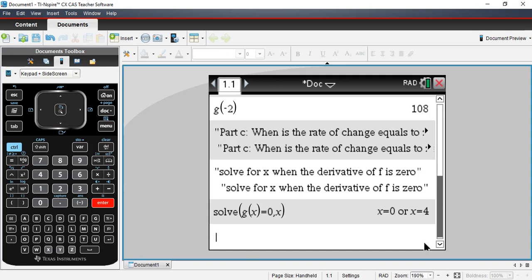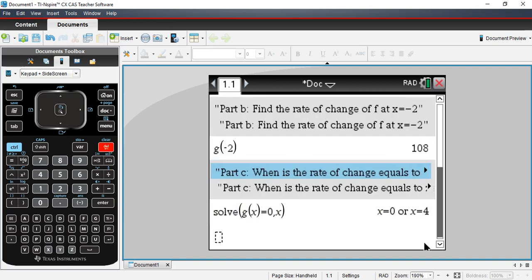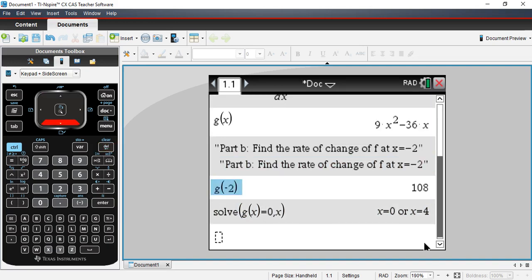Find the average rate of change between x equal to 2. Can you try B and C on the board? Like try in your class, see whether you can get it. So the answer for B is this one. Come on, g of -2 is 108.